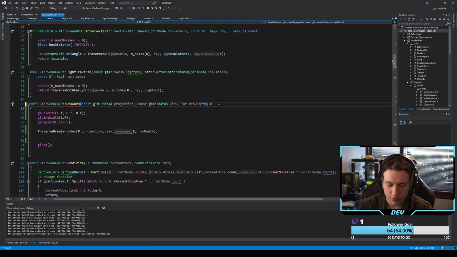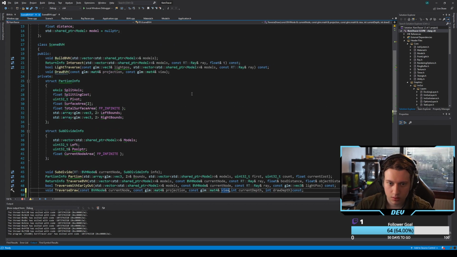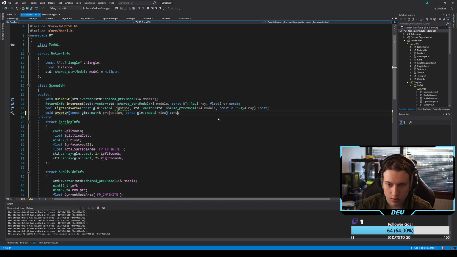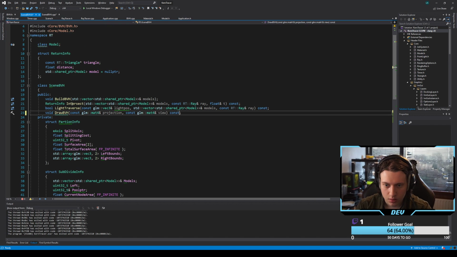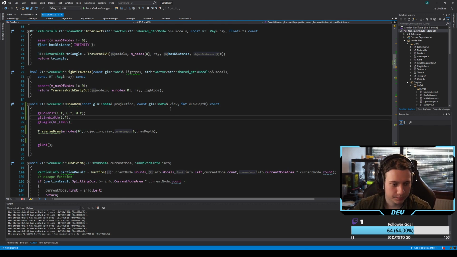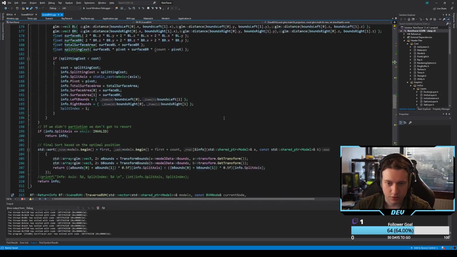Is it because it's not a const function? Right. Are you okay now? Oh, we didn't change this here, right? So int draw depth, right? And now this should be fine, yeah. And its reverse draw now goes there.